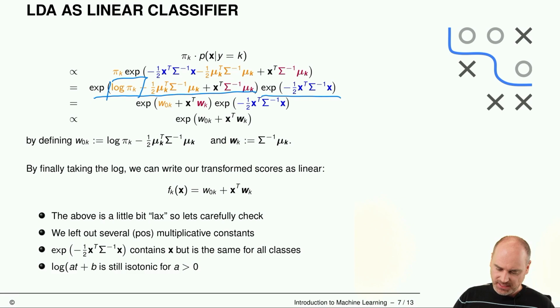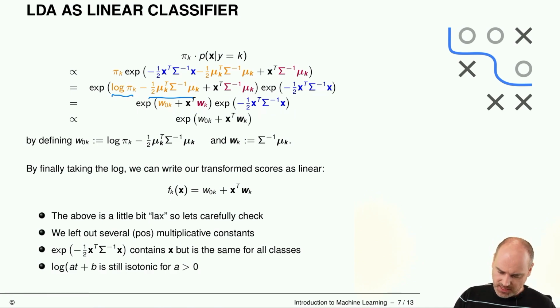Now, the next thing I can do is see that in this first exp, there is stuff that's constant, that doesn't contain any x, so I'll give it a short abbreviation. I'll call that W0. And then there is this thing here, which is linear in X, so I'll say that's X transposed times some vector WK. And then there's the rest, which I just copied over.